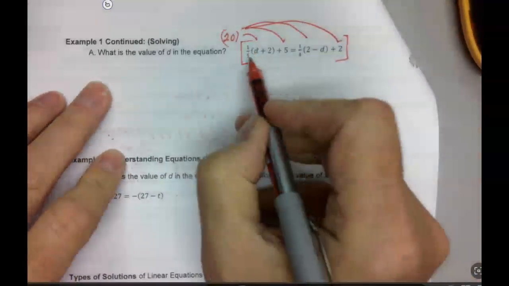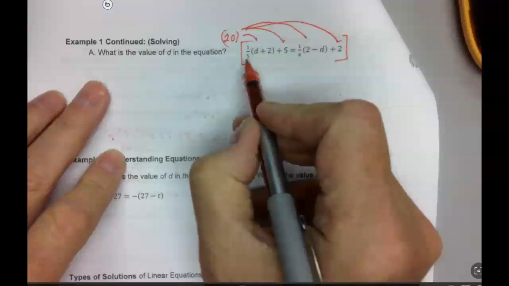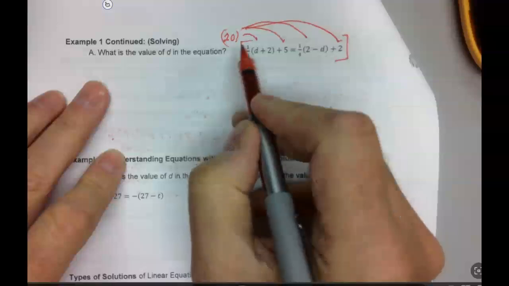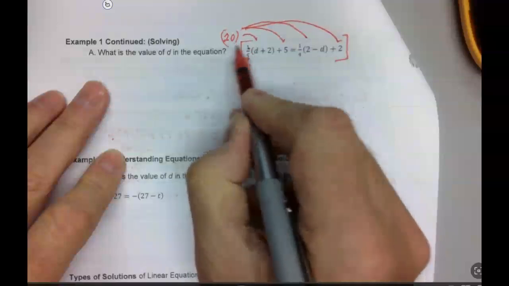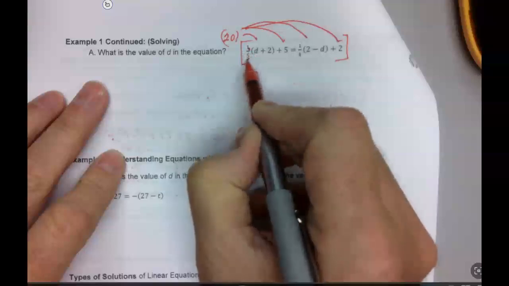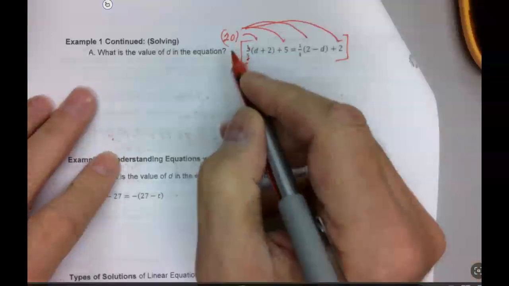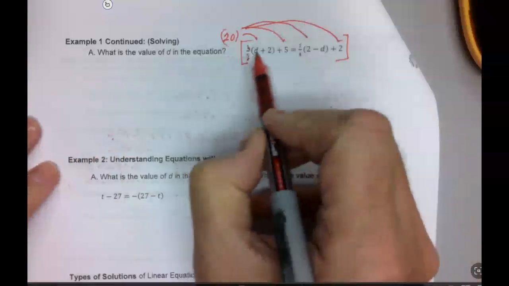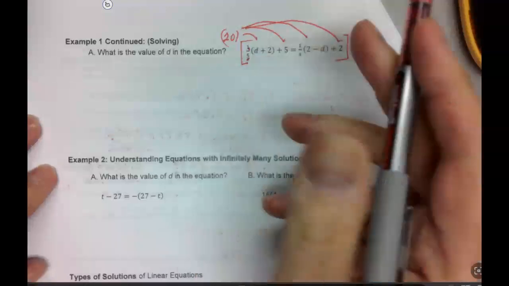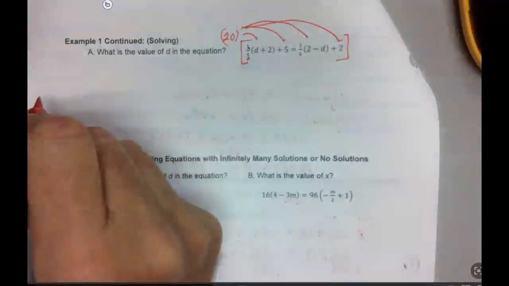So, does everybody remember how to multiply 20 times 1/5? I can take 20 times 1 and then divide by 5, right? Or I could take 20 divided by 5 and then multiply by 1. So what's 20 divided by 5? 4 times 1, 4. Everybody see how I do that in my head? The reason why I don't take 20 times 1 is, I could either way, it works. So I get 4.